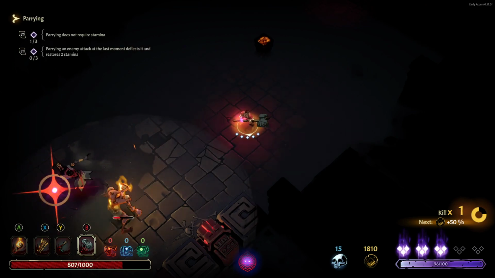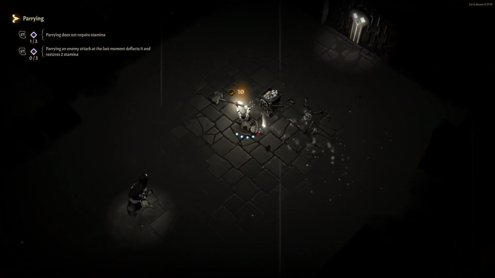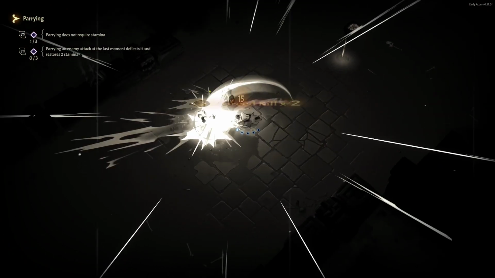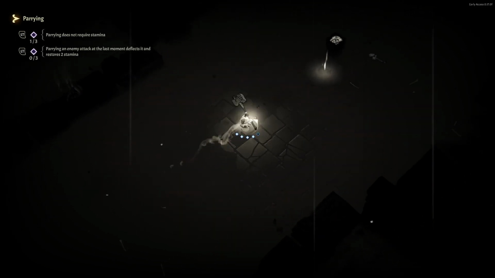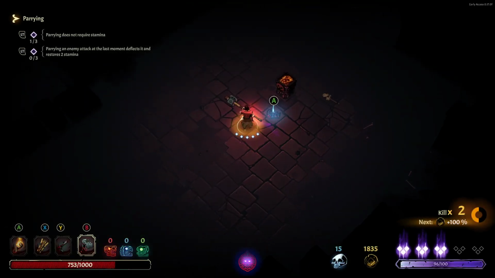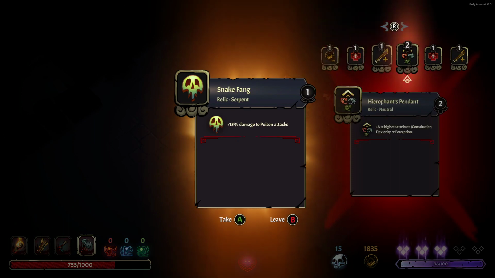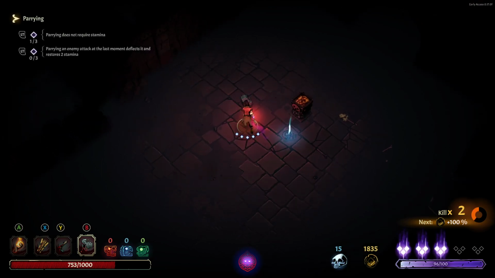Trying to let the environment kill him. I get the heals off that. Ooh. Plus 15% damage to poison attacks. I don't think I have any poison attacks though. I don't have a poison attack.